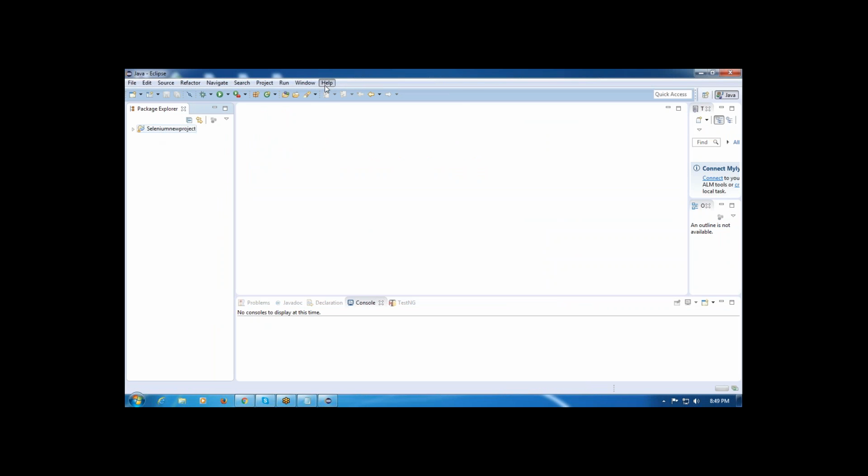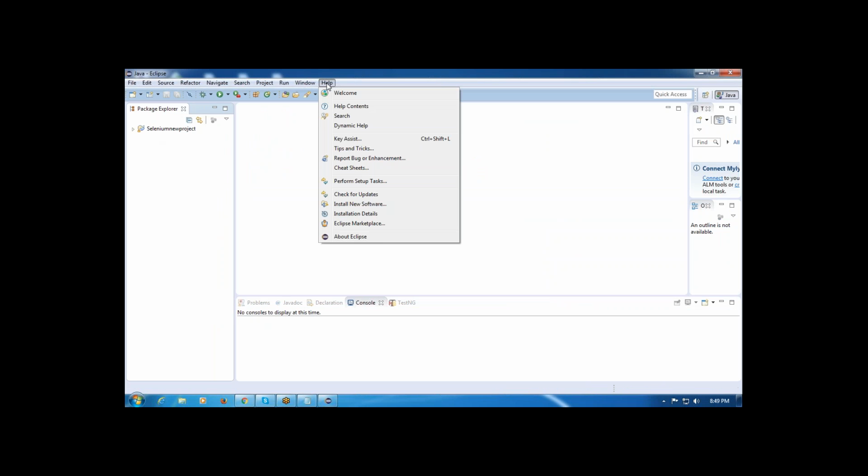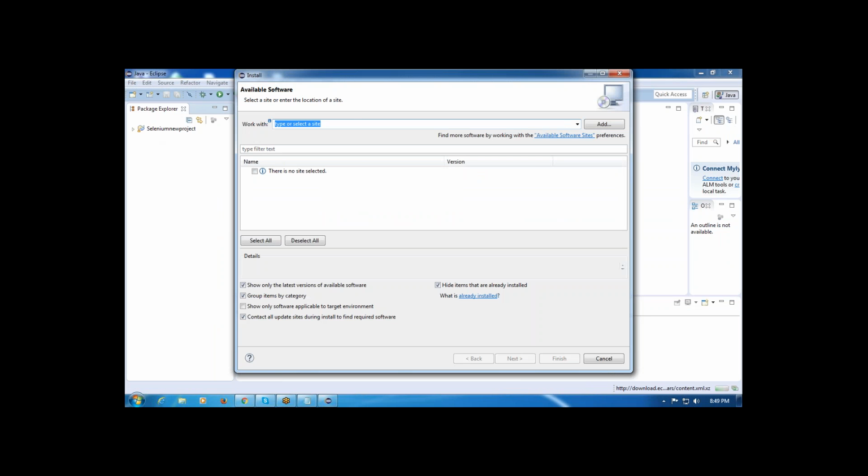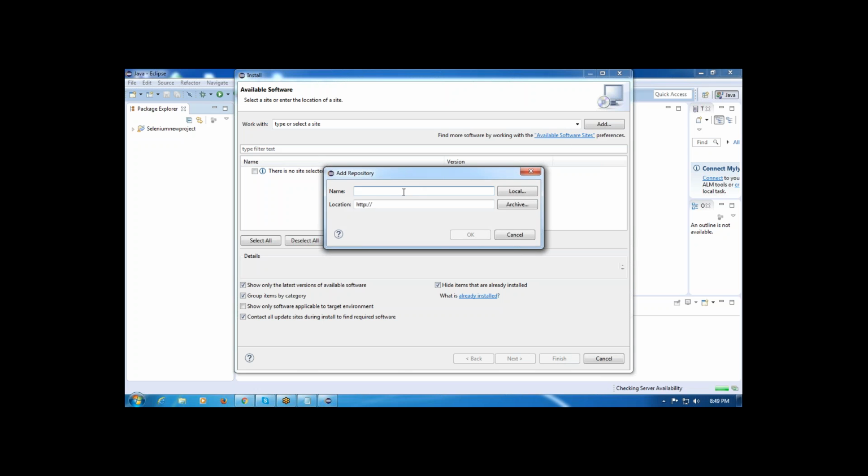Here, in the Eclipse Help menu, select Install New Software. Click the Add button, enter the name as Testng, and enter the URL, then click OK.